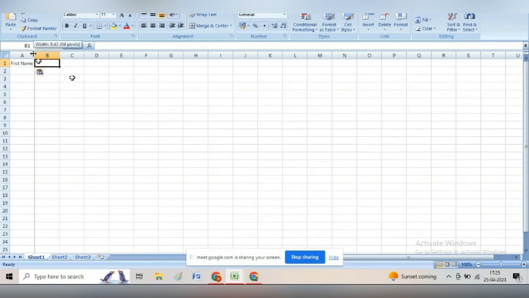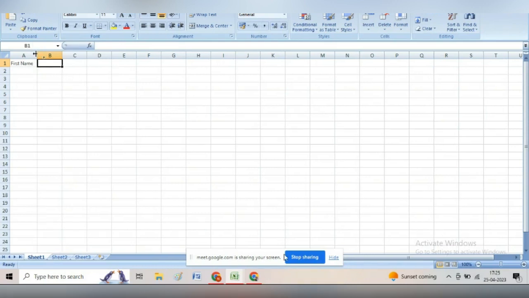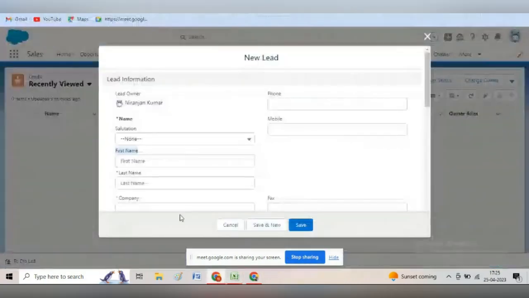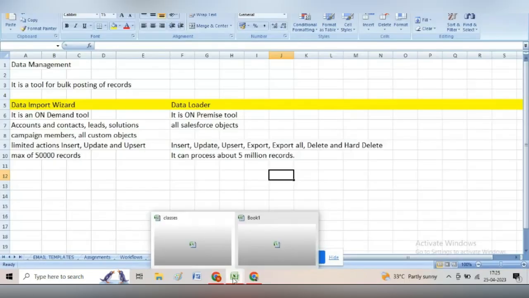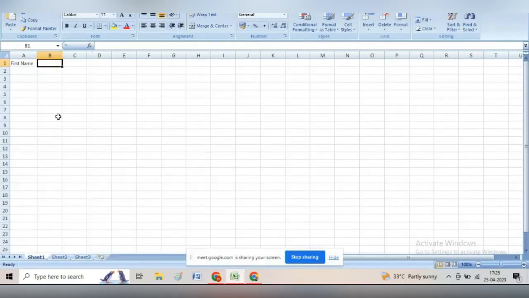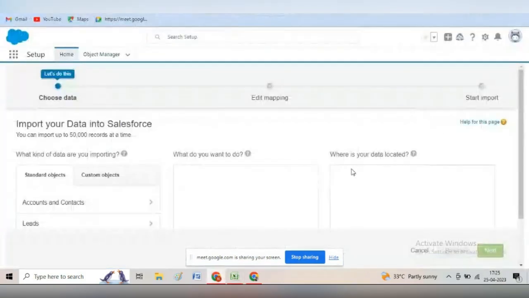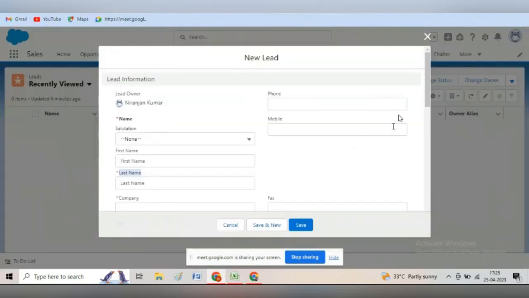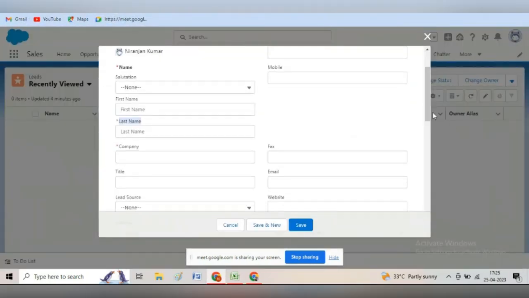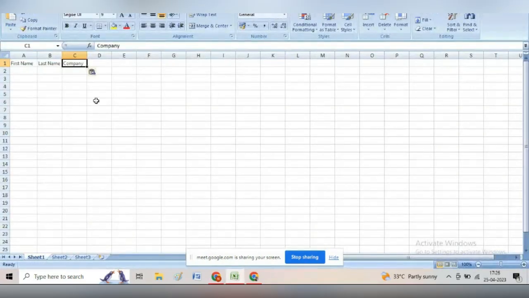So this is the first column. In the second column, put the last name. In the third column, let's put company. So first name, last name, company name.